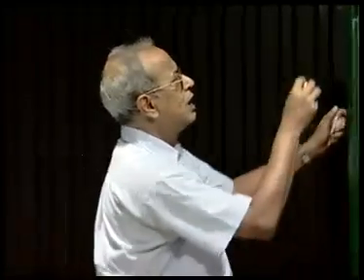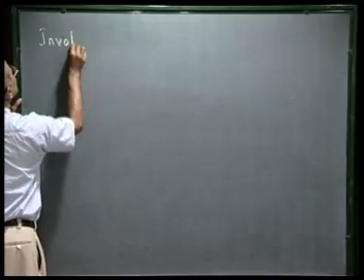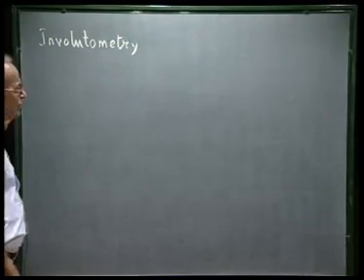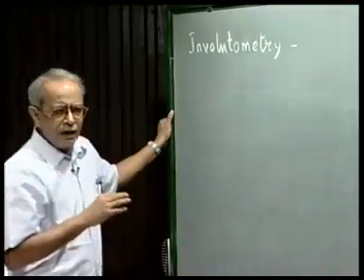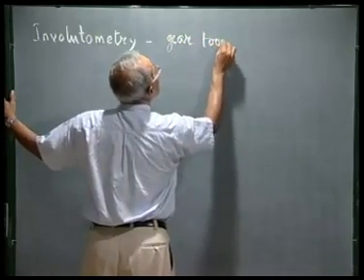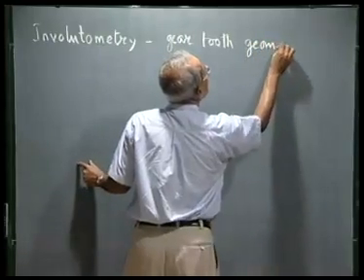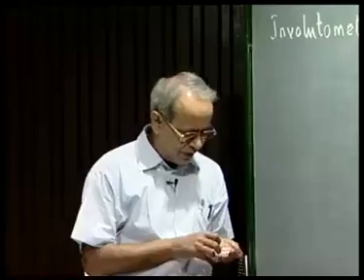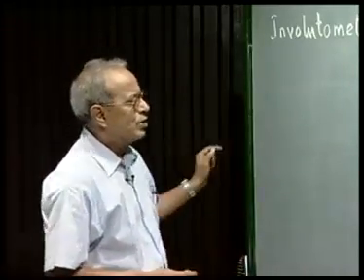As I said, involutes are most commonly used, and the geometry of involute teeth is a very vast subject. We are not going to get into all the details of involute teeth geometry, but I will give you a little glimpse, a little basic idea of this curve involute, which we call involutometry. The results that we will obtain from this involutometry will be very useful to determine various proportions of the gear teeth which are involutes. So, we can say application of involutometry in gear tooth geometry. I repeat, we will discuss only the very basics of this gear tooth geometry. You can always refer to handbooks for the details that you may like to know. So, let me first say what is involutometry.